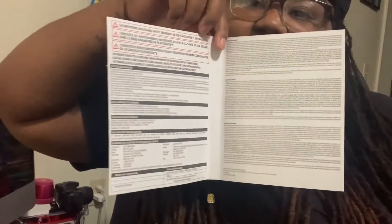Here it is inside — let me take it out so you can see what it looks like. That ain't nothing really and truly. This is a quick unboxing because we didn't have much to see. I guess I'll show you the bag to make the video a little bit longer.